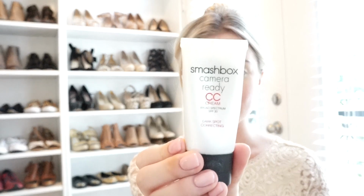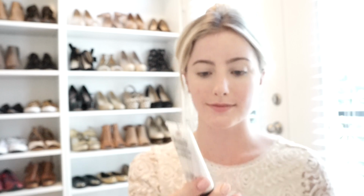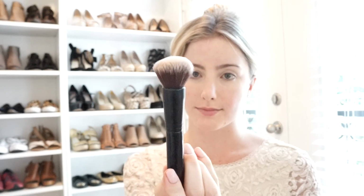For my foundation, I'm going to use Smashbox Camera Ready CC Cream in Fair Light and a foundation brush I just got from Sephora. And I'm going to list all the products I'm using in the box below.